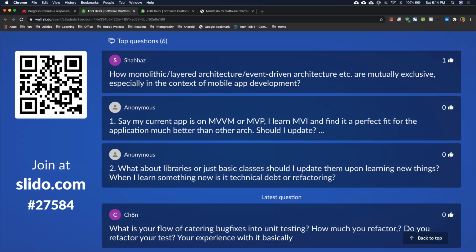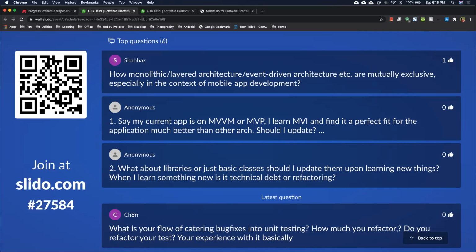As I told, in Android specifically, things are coming and going like anything, right? So every time a new feature comes, even if your app is a monolith, you are at all liberty to add new modules to it, expose them as a new microservice, or inside that module use an MVI architecture or an event-driven architecture. So you are flexible to use all levels. They are not mutually exclusive. Even if your base app is a monolith, you are at liberty to use layered architecture, event-driven architecture, and any new architecture that comes into the picture.